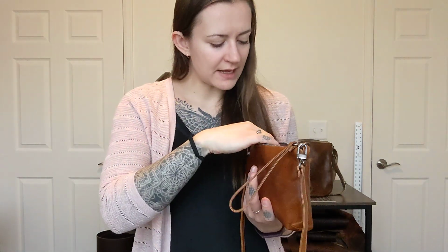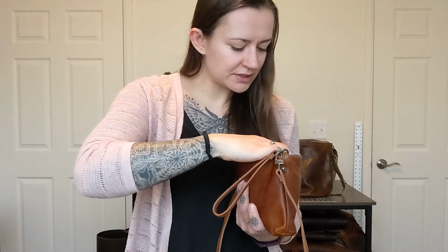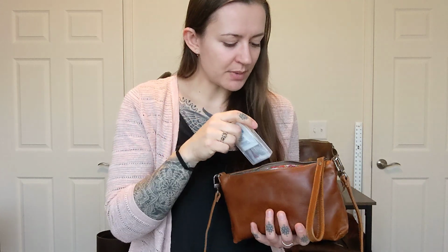I do kind of like the zipper in the lining here for the organization, because I've just got a lighter just in case, a comb, and then some cough drops in the extra little pocket, which honestly, normally I would just use one of these that I got off of Amazon. It's just a little snap container, but this has a pocket, so I'm using the pocket instead. But I got this on Amazon. It's just a little snap container, and then I can make whatever I want with these little snap containers.